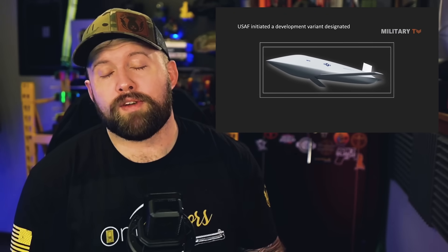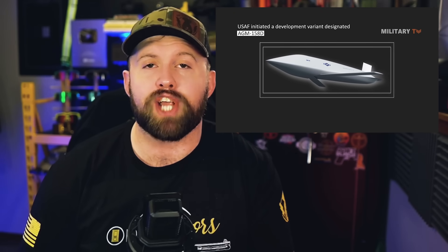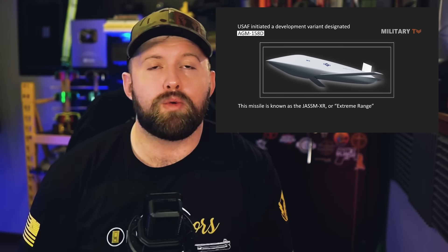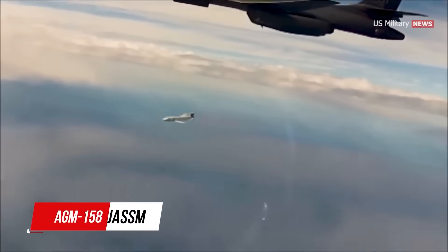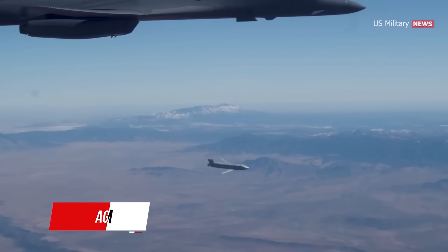"This is such a dumb idea, because you could just shoot down a cargo plane really easy — they have no air defenses." And that would be a terrific point if we were dropping bombs. These aren't bombs — these are AGM-158 JASSM cruise missiles. Each one of these things weighs 2,200 pounds and is equipped with a 1,000-pound bunker buster warhead. After they get deployed from the pallet, they're capable of traveling up to 600 miles by themselves to engage their target.